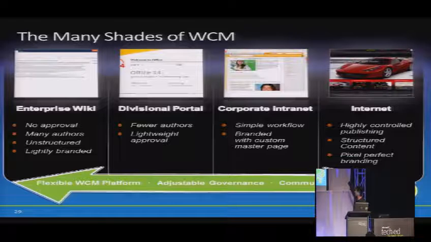On the right-hand side, you've got very highly controlled publishing, structured content, pixel-perfect branding, very, very high governance over this as well. There's no way that something's going to go onto that website without the owner of the website being able to see what that change is going to look like before it actually goes there. So that's web content management. And in the middle there, you've got divisional portals and corporate intranets. So the internet is probably the most governed version of that.